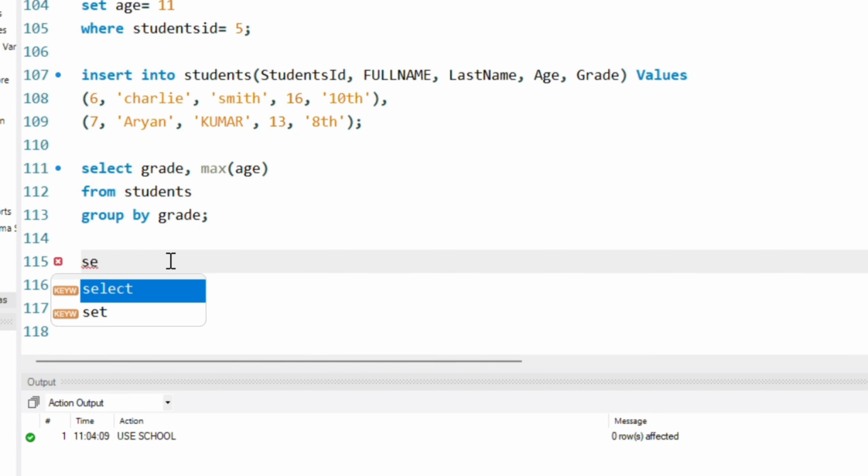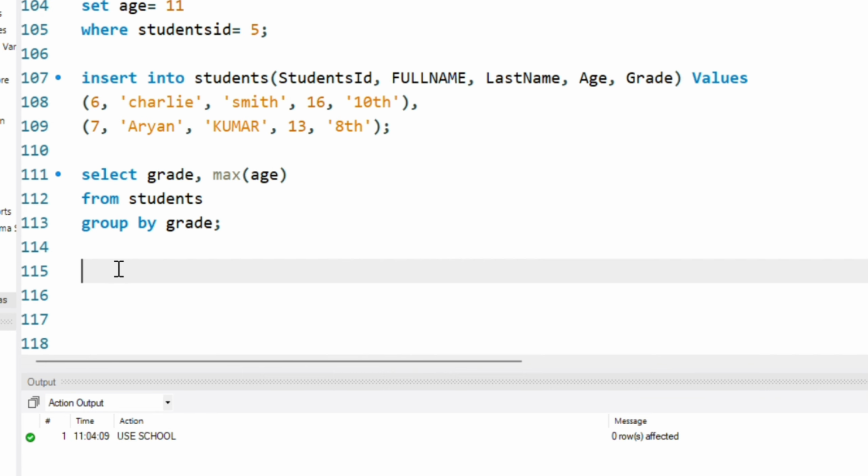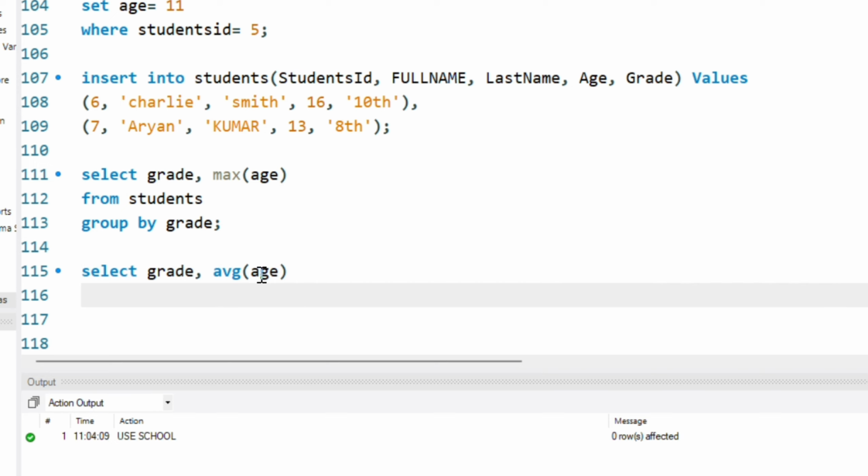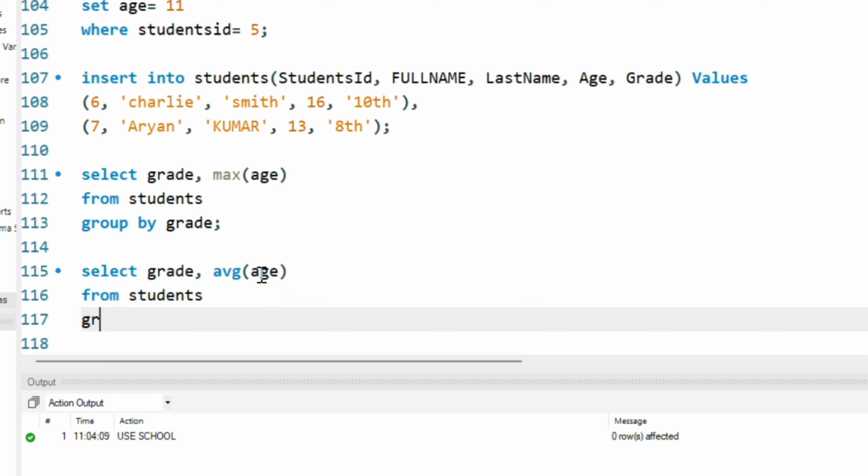Like we have one query: select grade, average age from students group by grade.